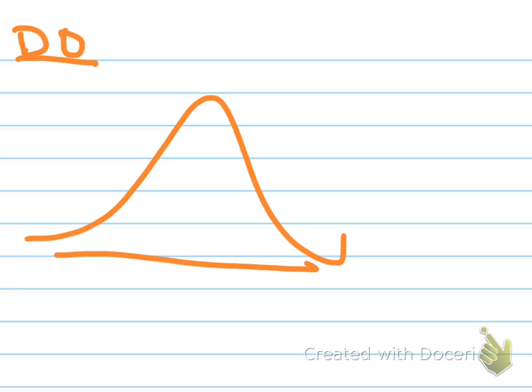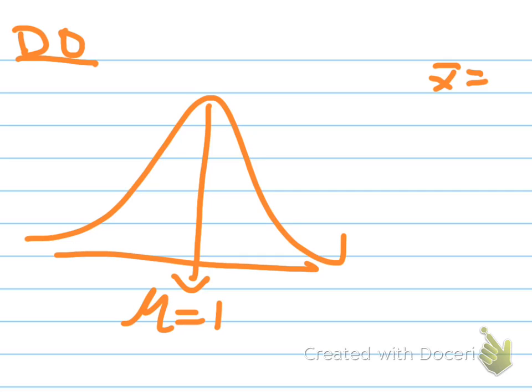Okay, I'm going to draw my curve. My mu goes right here. My mu is equal to 1. I need to do some side work, or I can run my calculator. I need my x bar. I need my standard deviation. I need my degrees of freedom. I also need my t value and all of that, but I'm going to put it in my calculator right now. There were some people who are still struggling with the calculator. Let me talk you through it. I don't have a calculator I can show you on here, but I can talk through it.